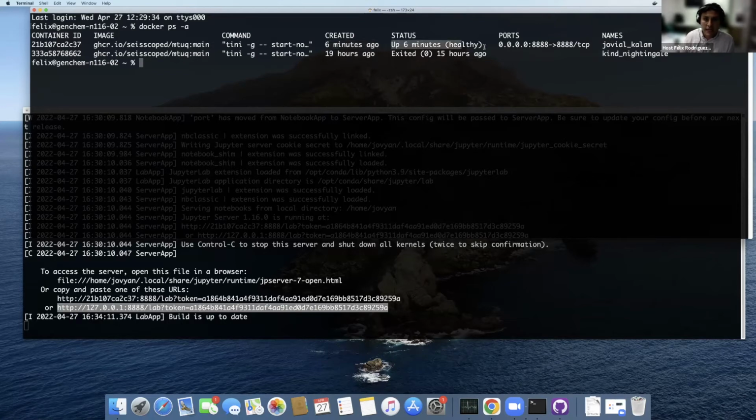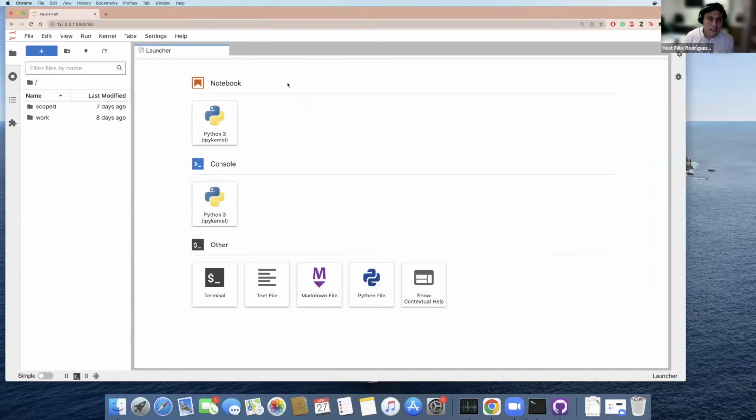So here in the status, you will also see what the status of this container is. Up status means that this is the container that's currently running. Exit status means that this container is not running. It's up 15 hours ago. It's not working. And a different way of identifying your container is through the container ID. So you can identify your container by the container ID and by the name. So please keep that command in mind for future consultation about the Docker you are running.